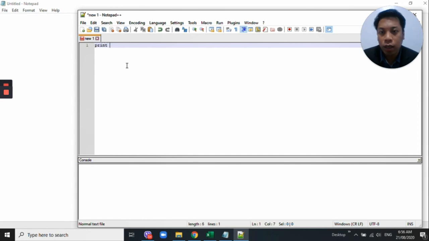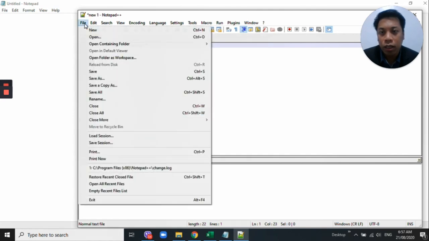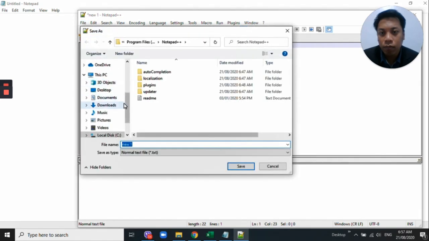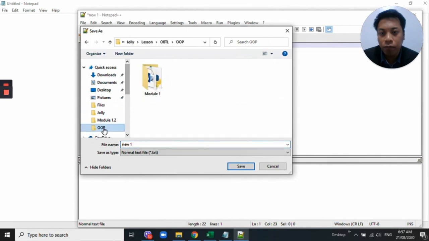Okay, now we try if the command is running. We just simply type print, open parentheses, quote, hello world, quote, close parentheses, and then we save the file with the extension name py.